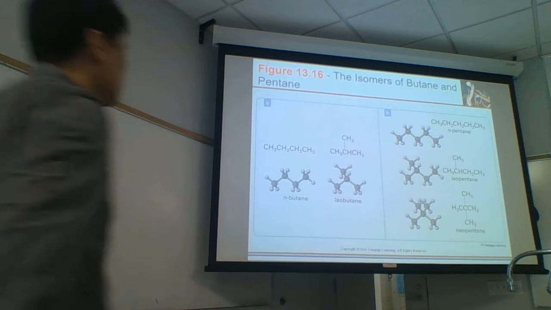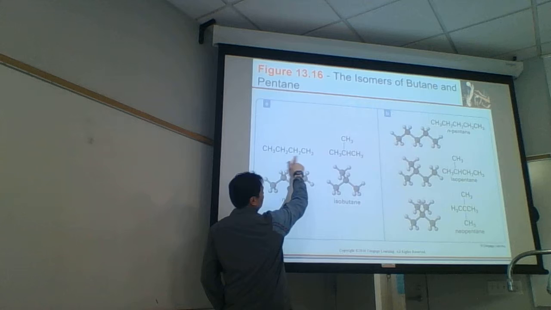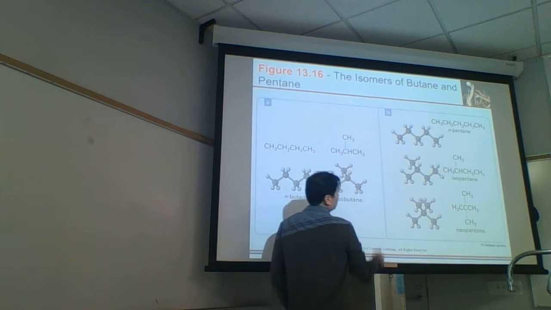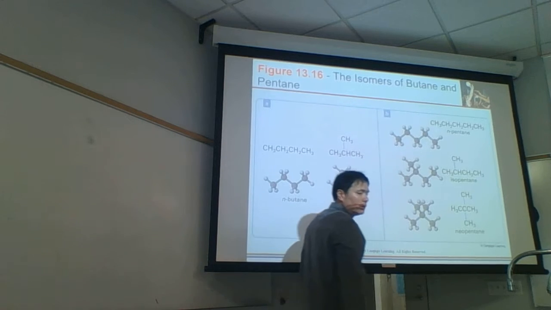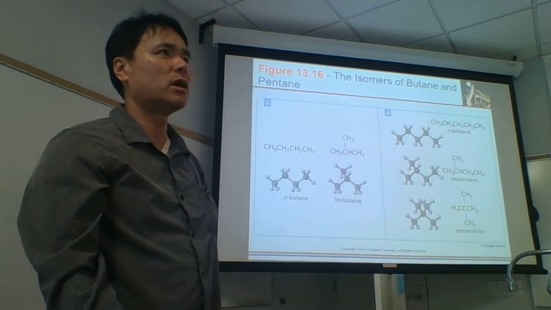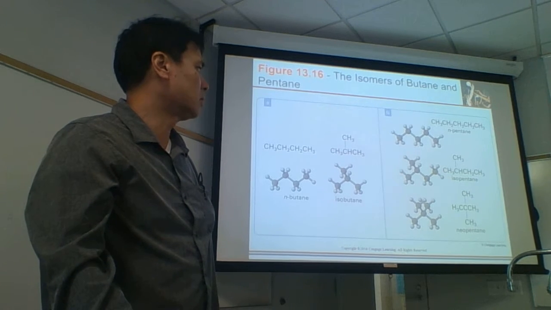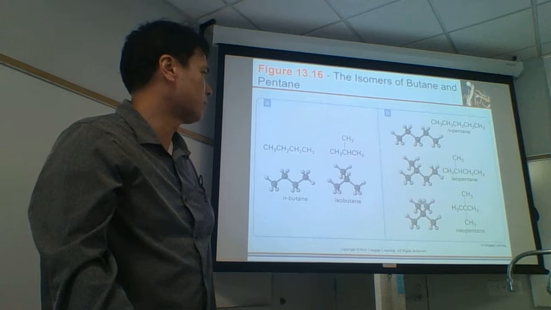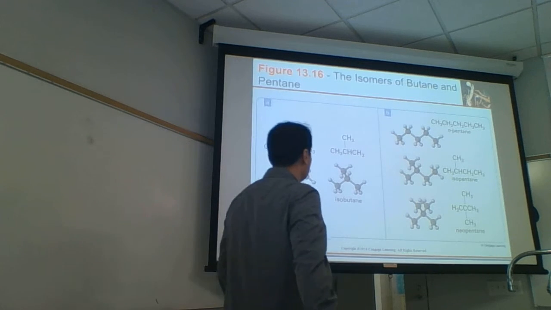So let's look at some simple alkanes. These are some simple alkanes. All these are hydrocarbons because they all consist of just carbon and hydrogen. One thing that these all share in common is the carbon-hydrogen bond is nonpolar. And so all of these molecules are nonpolar molecules. That has an impact on what it dissolves in.